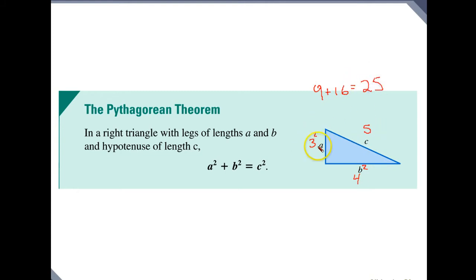So if we square the legs of a right triangle, they equal the square of the side opposite the right angle, which is the hypotenuse over here. And the formula, general formula, is a squared plus b squared equals c squared. So I'm imagining that you're going to be doing some of those problems. And that will wind up your Chapter 1 quick review.